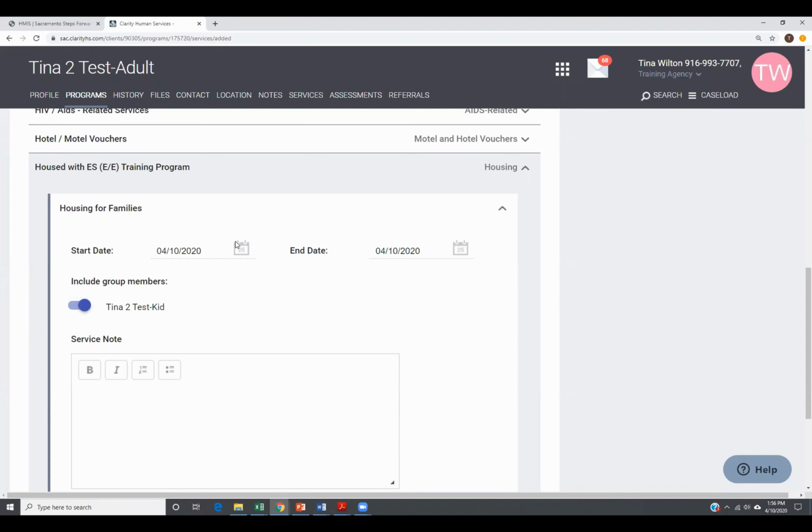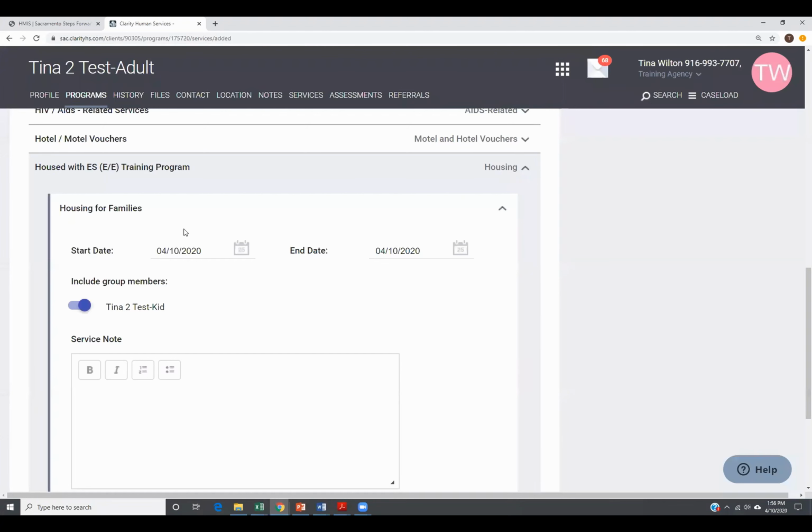And then what we want to do for an emergency shelter, permanent housing, transitional housing, we want to think about what is the standard for our program. If your program is an emergency shelter that is typically 90 days, then our recommendation is push out your end date on the service for the 90 days.